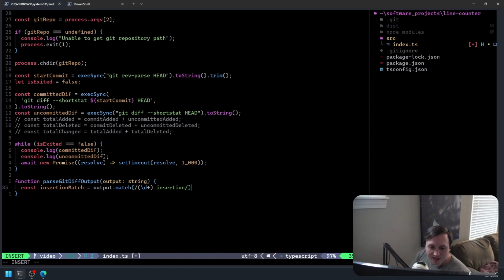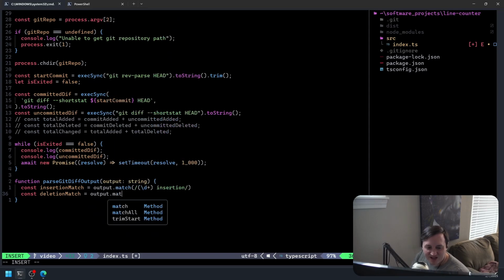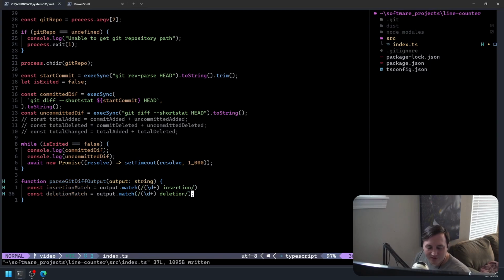And then for the deletion, we'll say const deletionMatch, which is going to be very similar, output.match. In this case, we're again going to capture one or more digits, and this will be deletion, and we'll write that out.